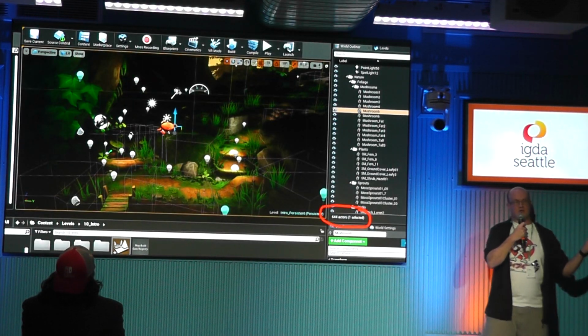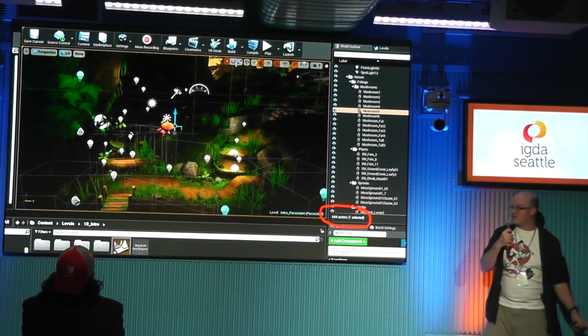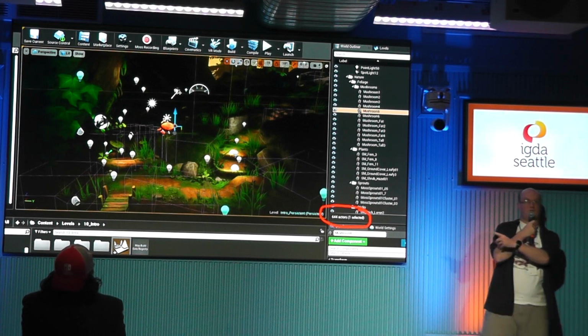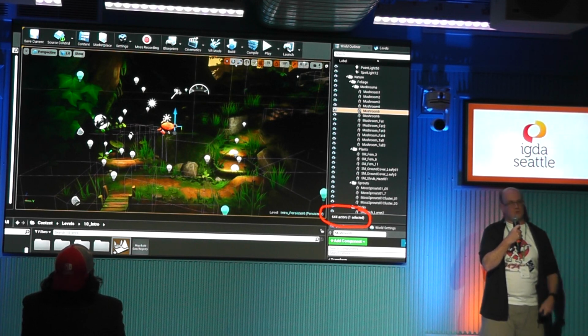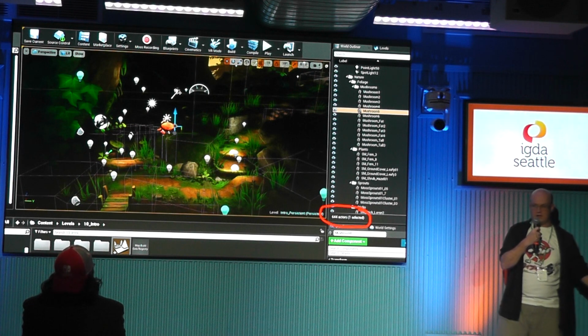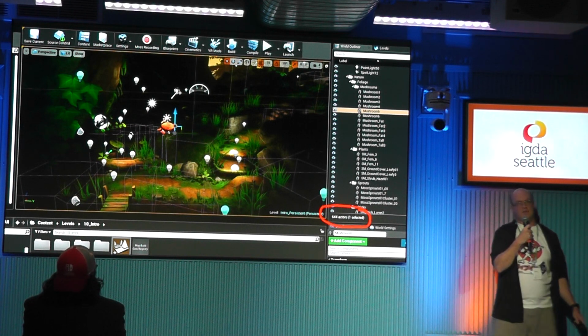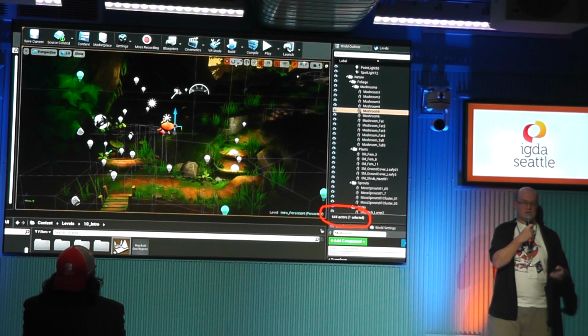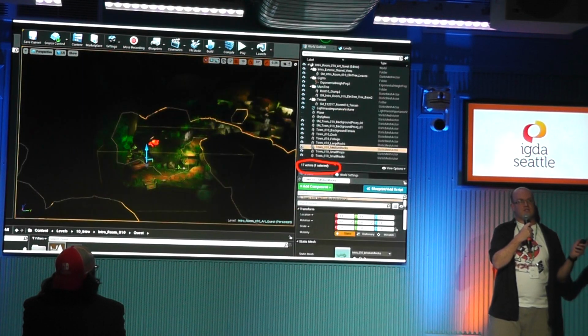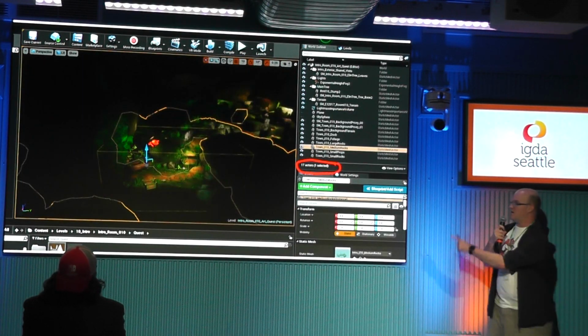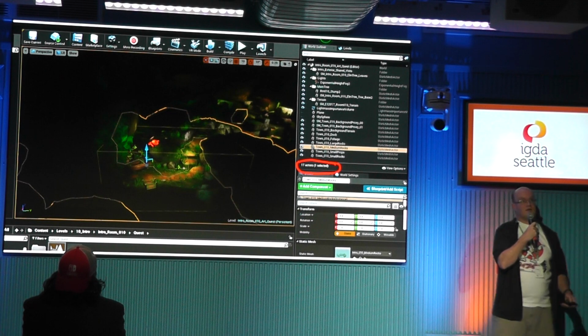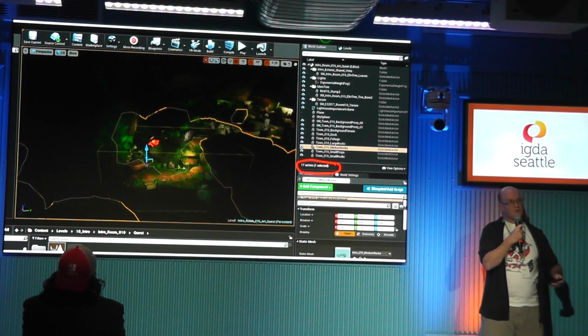Finally, as was alluded to earlier, if you've got a bunch of individual actors in this space, we originally had 644 actors for this intro room. Each one of those is its own draw call. You want to be between 150 and 200 draw calls, so you want to smush those together. Unreal already has tools, and I'm sure Unity does too, for smushing together actors. And so here we got that down to 17, which is great.